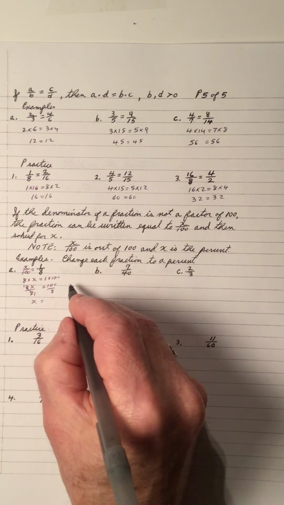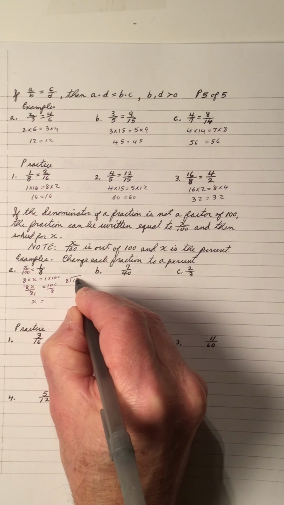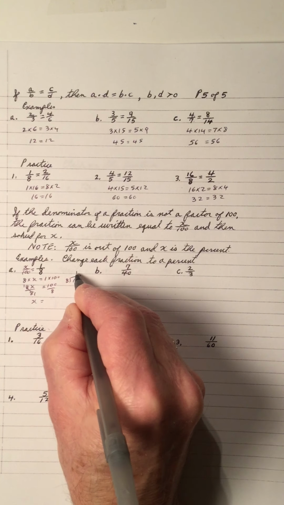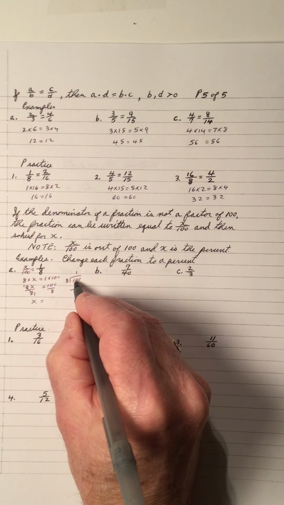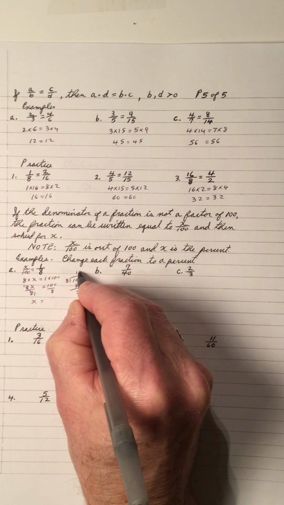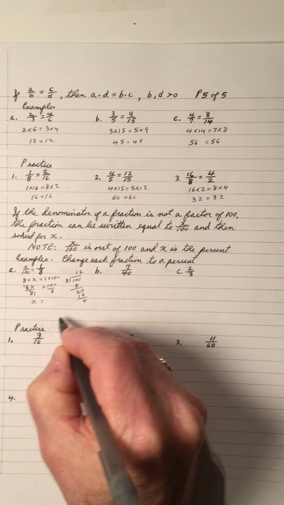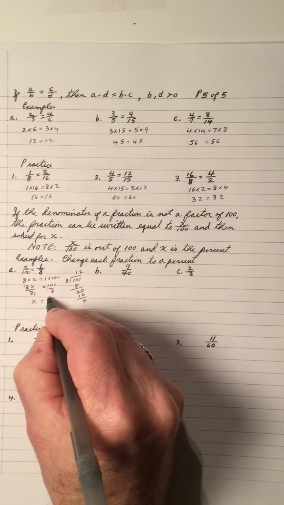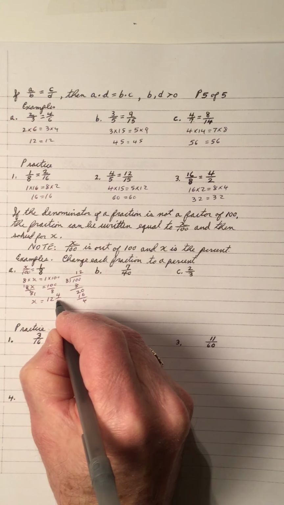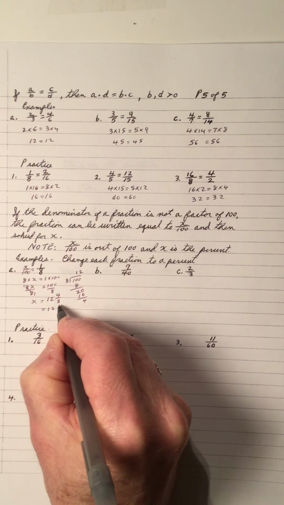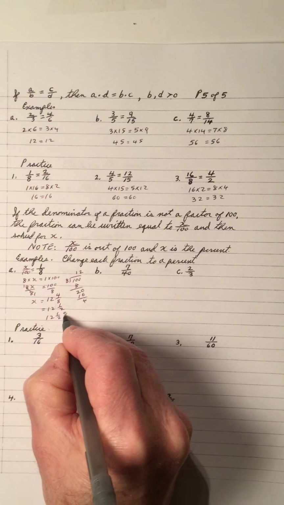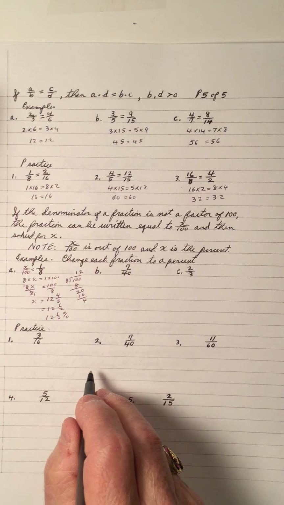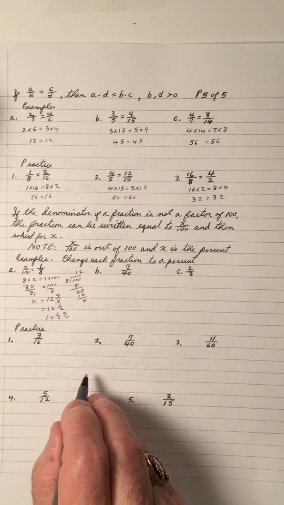And now I've got to divide 8 into 100. If you have a calculator, it makes it easier. 8 into 10 goes 1. I get an 8. 10 subtract 8 is 2. Bring down your 0. 2 8s are 16. And you get a 4. So you get 12 and 4 over 8. And 4 over 8 is a half. So that becomes 12 and 1/2%. So letting the fraction equal x over 100 and solving it out will give you your percent.